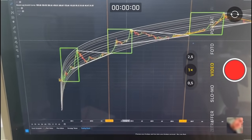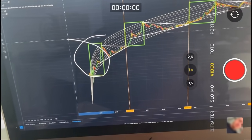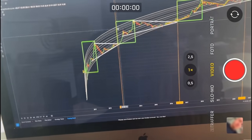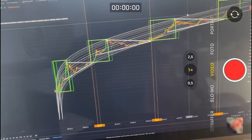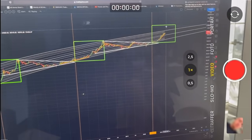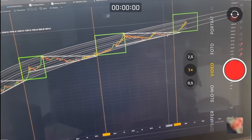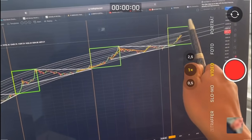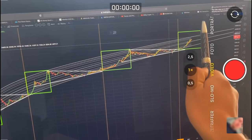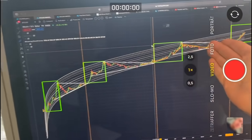So first of all, you can see here, we have three different cycles. Actually, we had the one in 2010, 2011, prior to the first halving. Then we had the one after the first halving here in 2012, 2013. And then of course, the last famous one in 2016, 17. And right now we are entering it again. The question is, how high will we go? How long will it last? But more importantly, what has to happen for us to finally reach that crucial 100,000 US dollar level?